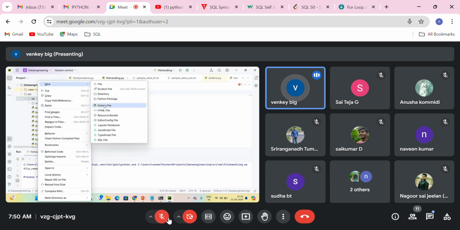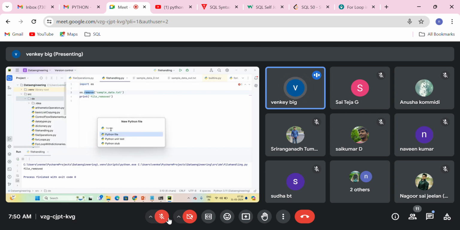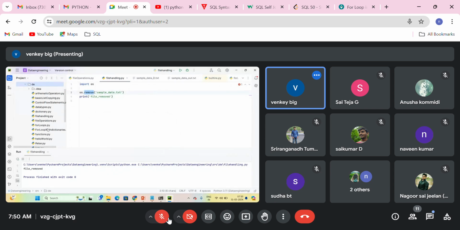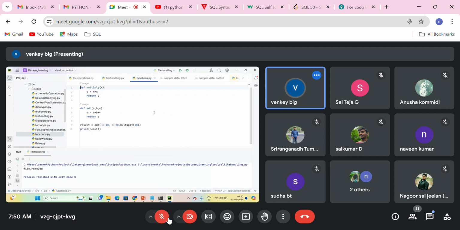Yesterday we have seen how to create a function, right? Yesterday we saw functions, and we know how to create a function using the def keyword, and how to pass parameters to the function.